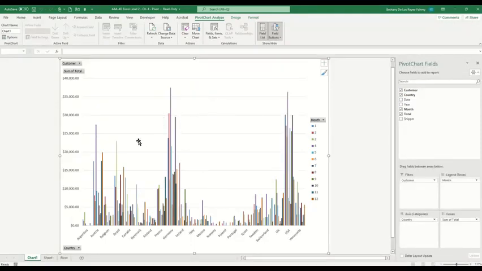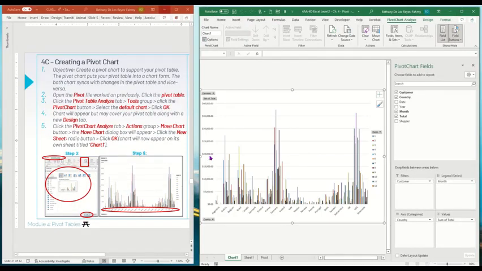It's kind of overwhelming because there's a ton of data. So as you can see at the bottom, you have all your different countries. There's a lot of numerical values, but they're very different in their range. And you even, at the far right, have your months. So Excel is trying to help you out. It's just a lot of data. So what we're going to observe now, now that we've created the pivot chart, is how it may change, and specifically how the table is impacted, even though you originated from the chart itself.